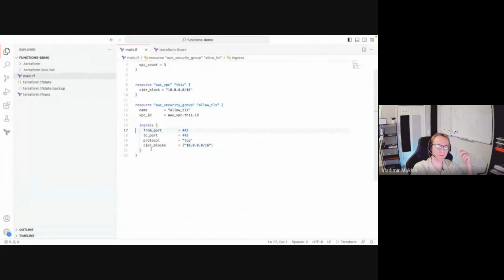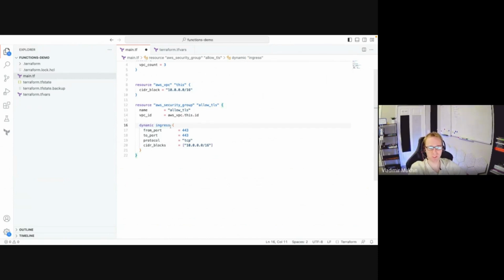But what if we want to modify it dynamically, or parameterize it, or create a module that dynamically accepts, for example, ports and IP ranges that we want to use? We could use a thing called dynamic.